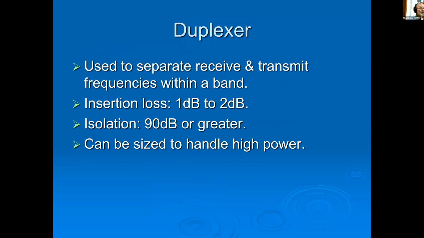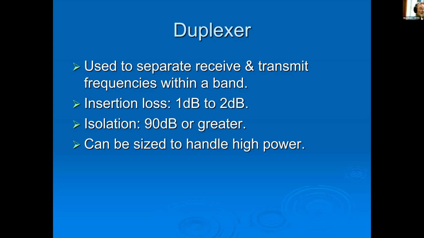So it's used to separate receive and transmit frequencies within a band. So you saw that, it's only 5 megahertz apart, which, those are next door neighbors. So anytime you put any type of a filter into a transmit or receive system, you always have some kind of losses. So this kind of filter will typically get you between 1 to 2, maybe a little bit more dB worth of loss. Not too bad for what it has to do.